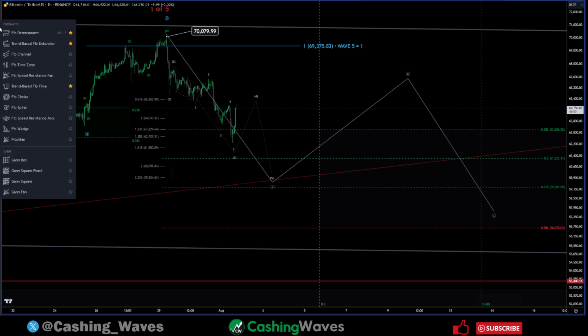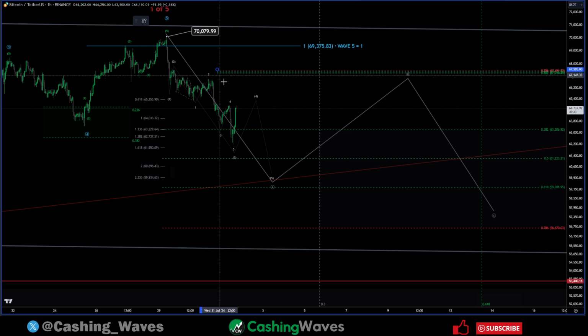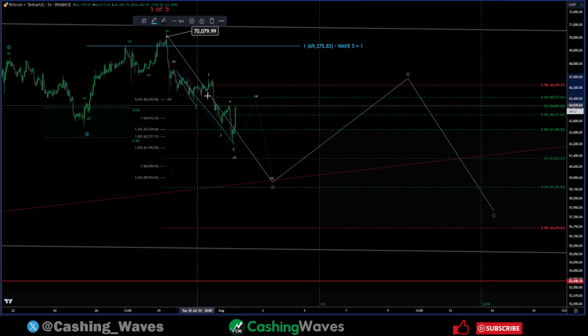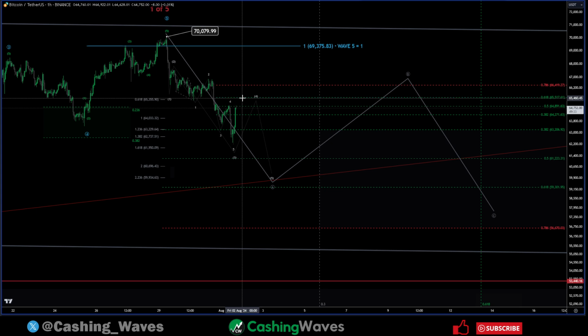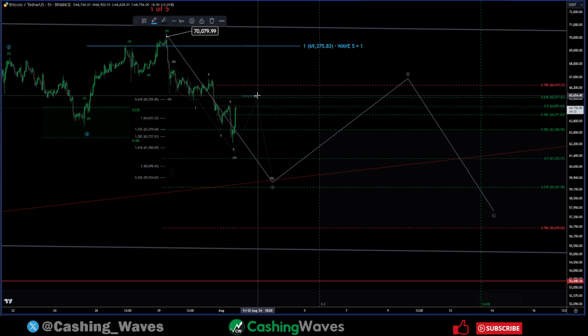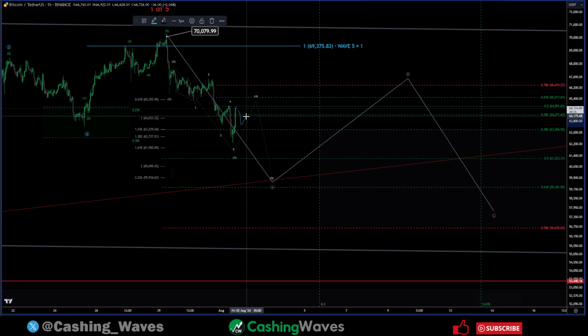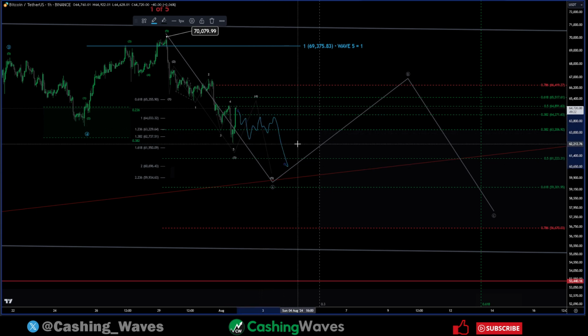Now, where does this count get invalidated? We can take the beginning of our 3rd wave, which is right up here at that labeled 2 in gray, to the end of our 3rd wave, this wave right here, which has 5 waves in it. And we're looking for it to hold below the 618. So we can turn this into some sort of triangle and then come down for our 5th.